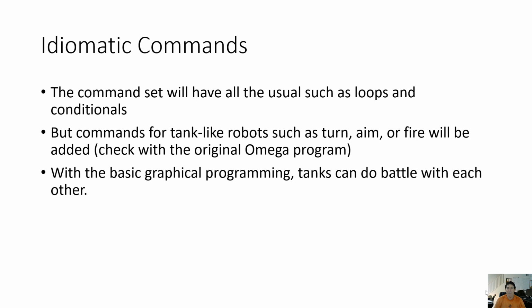With the basic graphical programming, tanks can then do battle with each other. And here again, that's how you're going to judge whether or not you've done a good job or a bad job, because your tank, if you've done a good job, will beat another tank that maybe didn't do as good of a job. There's actually nothing random about this. It's all deterministic. So basically, if your logic is good and the other person's logic is not as good, you will win.